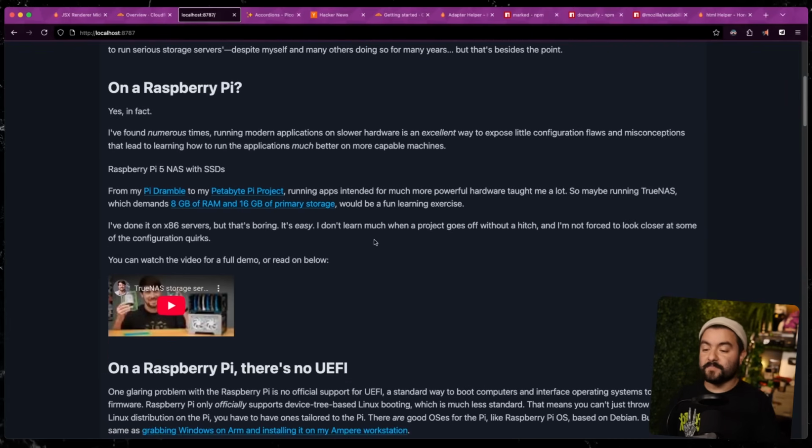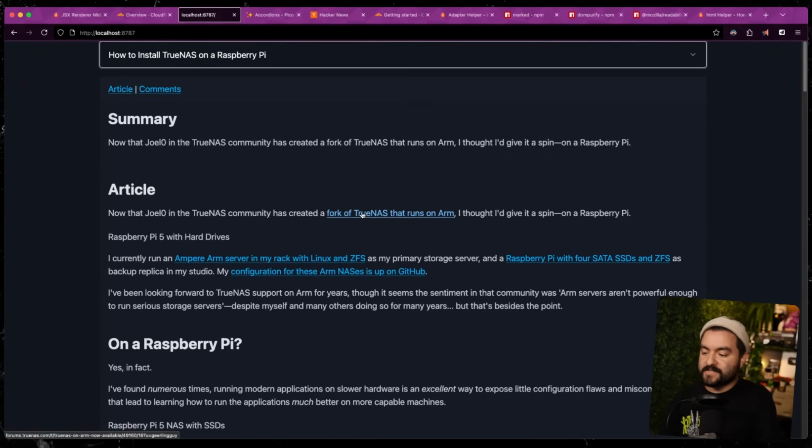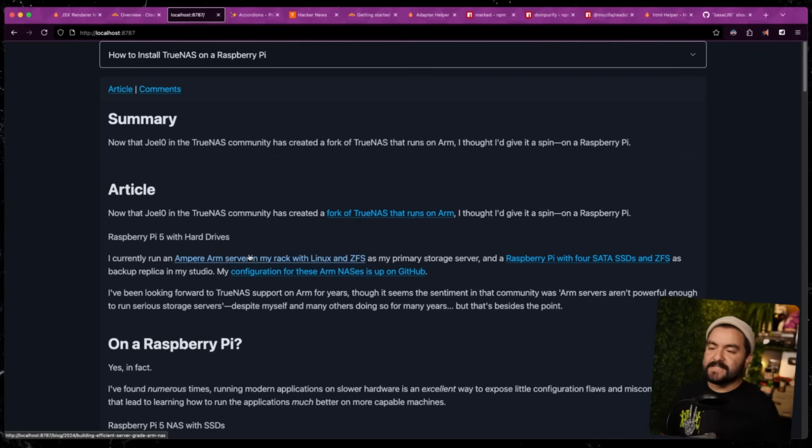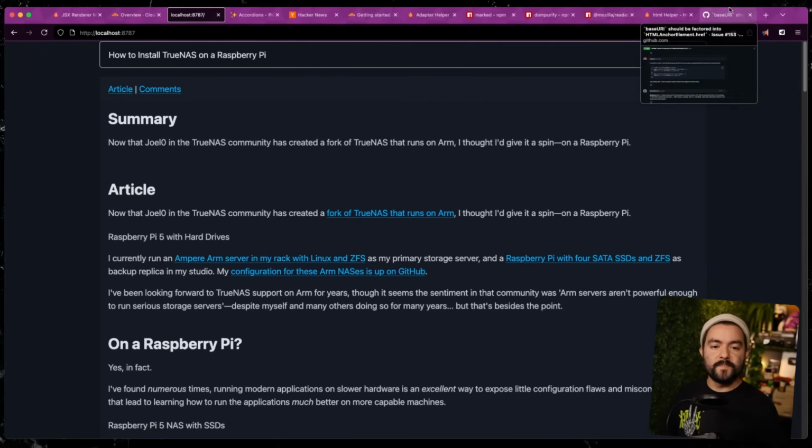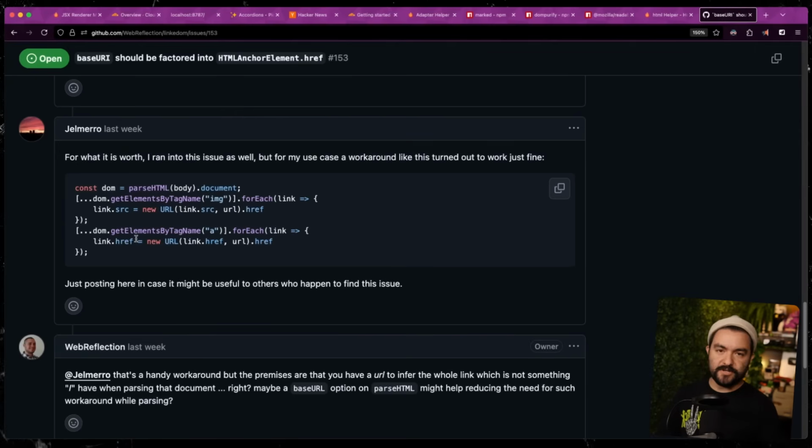Now, I will say there is a bug for this. If you hover over any of the links, if those links weren't properly set on the article that we're pulling from, you'll see that they're referencing localhost. Now, to fix this is actually cumbersome right now. So if you've ever used JSDOM, you can actually set the base URL for any HTML content that you're loading in. As far as I could tell, LinkDOM doesn't support that yet, but I did find this issue where someone showed how to do this.